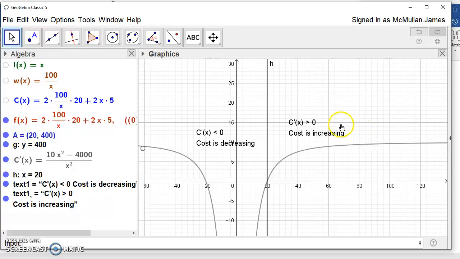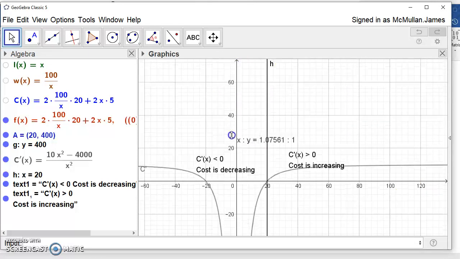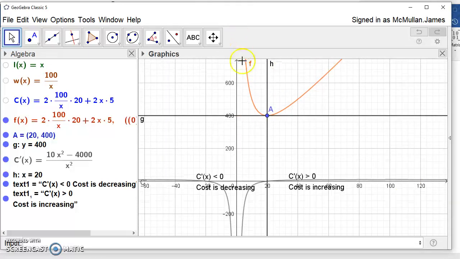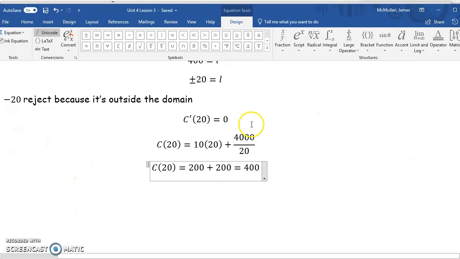You've checked the point. You've shown that it has a lower value than any other candidate. The only other candidate was 0, which is kind of a nonsense point in this example. And that therefore this is a minimum, and it is the lowest point that could be created. And that's why when we look at our function, this is the point where the cost stops dropping and then starts to rise. So this is the ideal fence that we can construct.